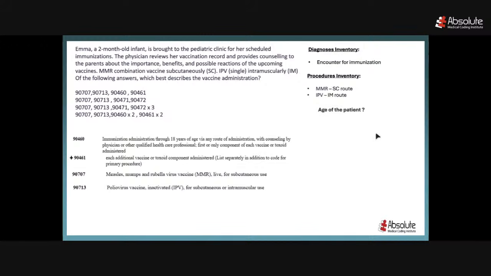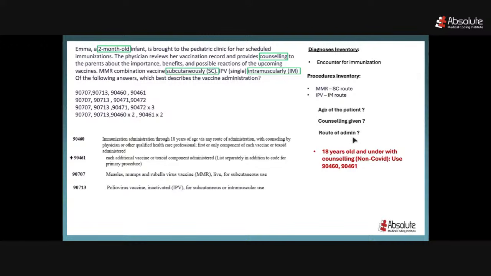Okay, now let's ask the questions. What is the age of the patient? I say it is a 2-month-old infant. Counseling given or not? Yes, there was documentation that a vaccine counseling was given. How about the route of administration? We have one vaccine given subcutaneously and the other given intramuscularly.